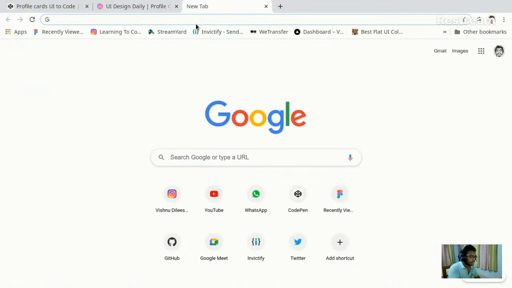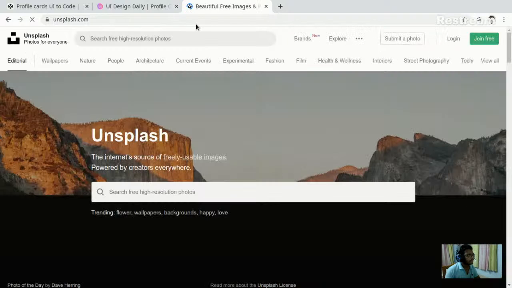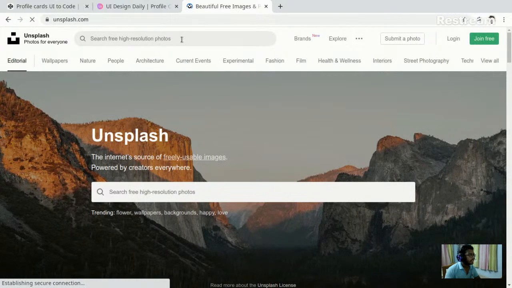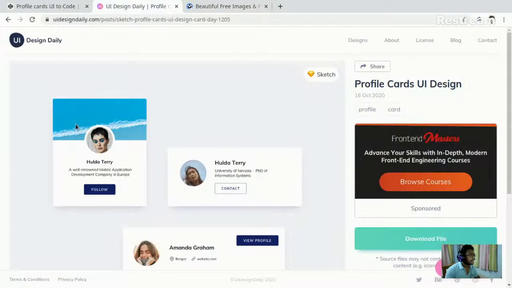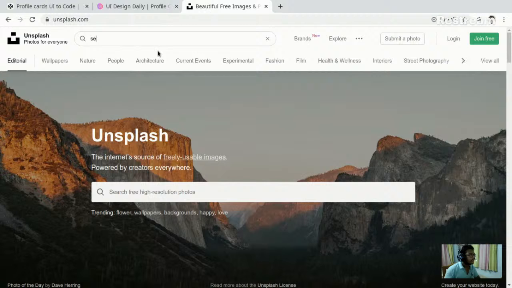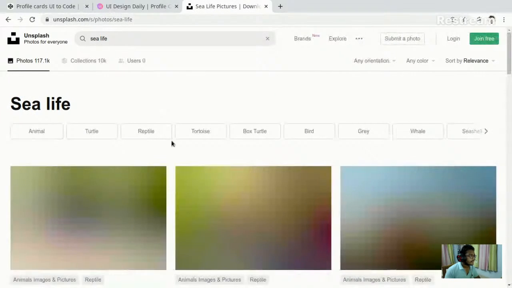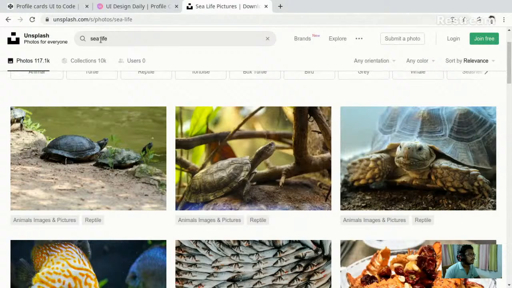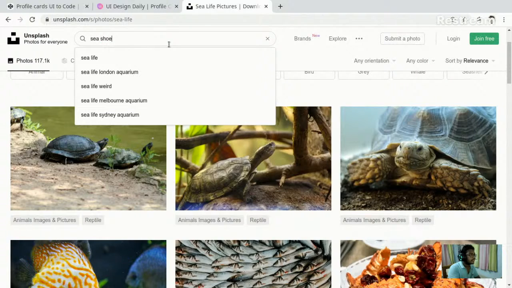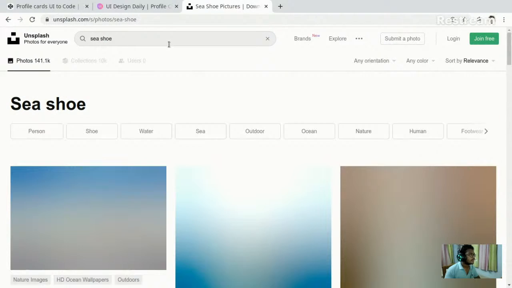So for backgrounds again, you can use Unsplash. Unsplash is a website I use for getting images, and oftentimes I get the same images. So let's type in seashore, or sea, or not sea life, sea shore, shore, not shoe, seashore.